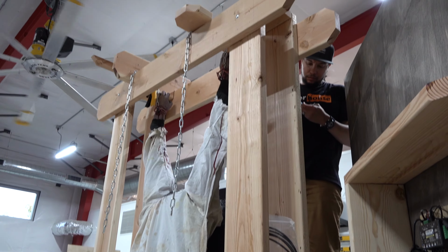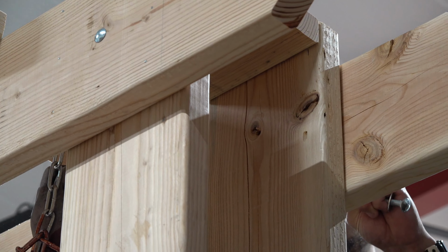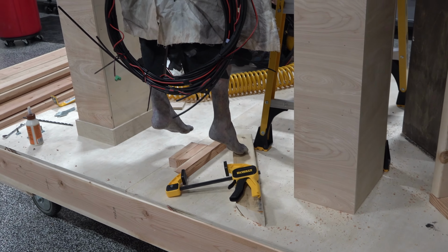Yeah, it's coming together nice. We're securing these a little bit better. I'm putting some bolts through them. Did you go through that knot? Yep. I'm gonna get going on this trim piece, and then this one's just about done.